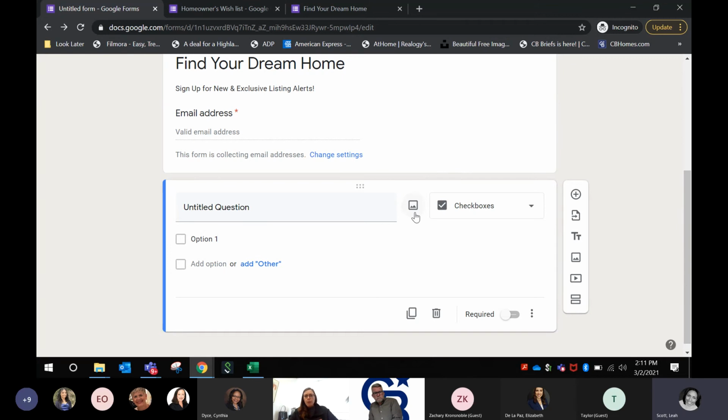And then you can also enter your own photos. But I would not recommend that you do that for this form in particular, but just follow what I'm doing here. So first we'll enter our question.